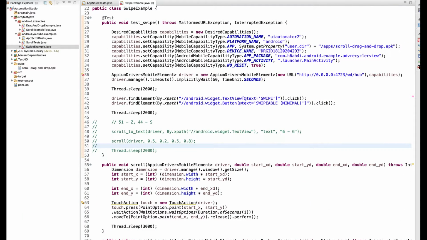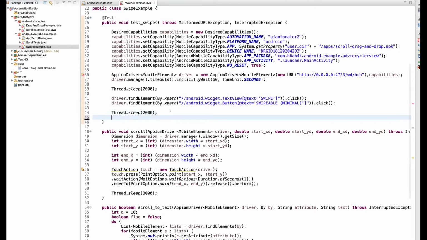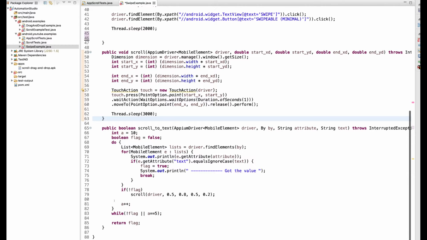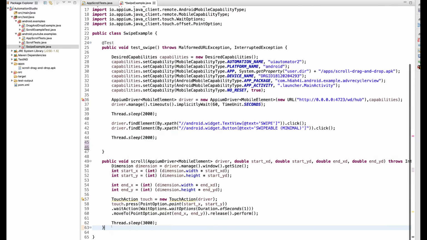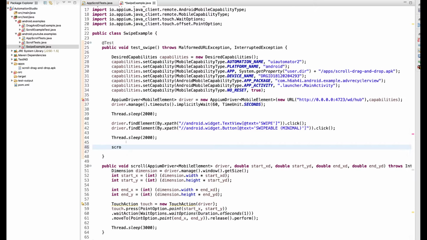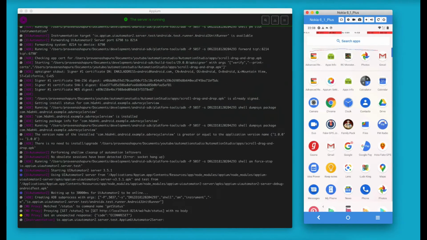Now what I'm going to do here, this is pretty much the code which I used in my earlier video, so I'm gonna delete it because it's no longer needed over here. Let me delete the last method also. It is of no use for us as of now. I'm going to use only the scroll method, which will be sufficient in order to deal with this particular scenario.